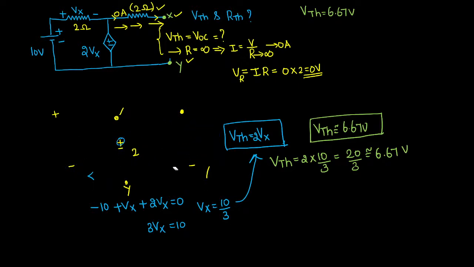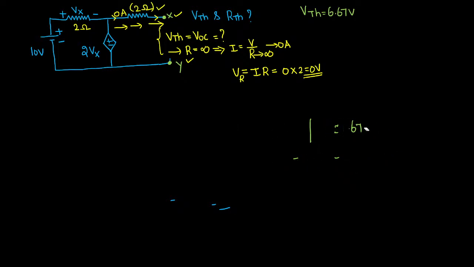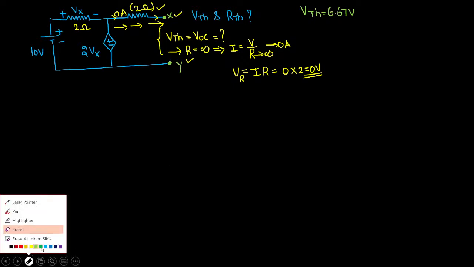I hope many of you know the procedure for how to estimate the value of RTH when our circuit has both dependent and independent sources. So if you are very well aware of these things, you can just proceed. You don't need to wait for my solution here. You can try it by yourself. Fine, sir. Let us try.